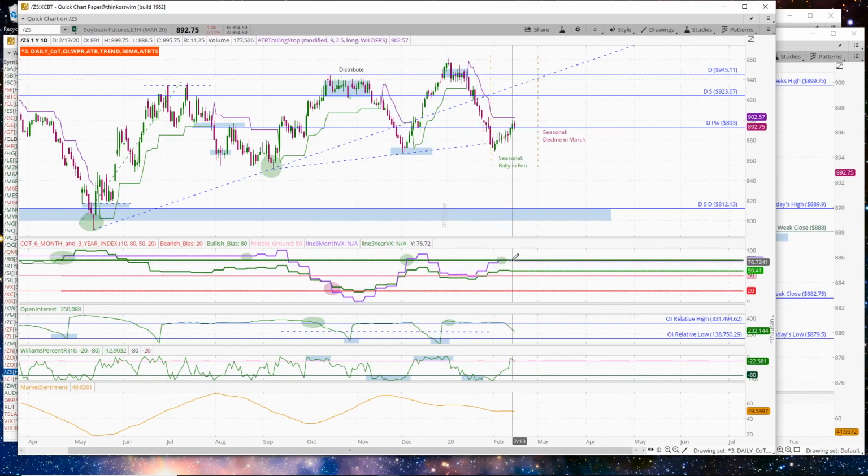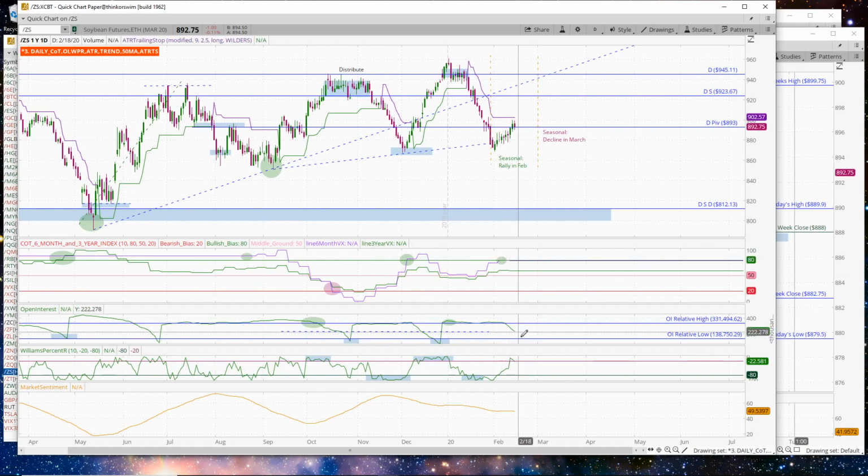Commercial interest here is on the rise. This is what we like to see. Open interest is starting to diminish here. This is when they like to turn it. I say the market. This is when the market likes to turn. Or commercial interest, because who's moving the damn market? It ain't me.